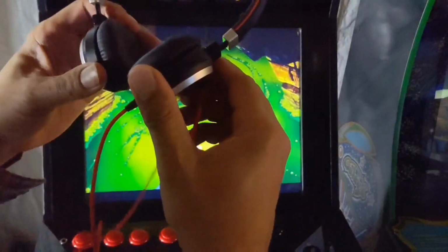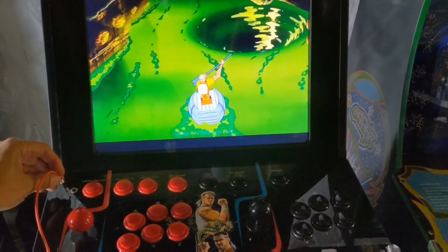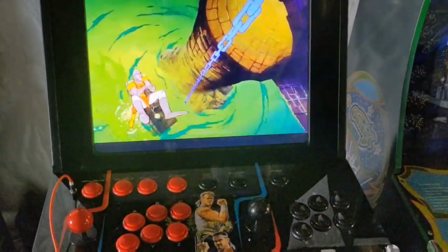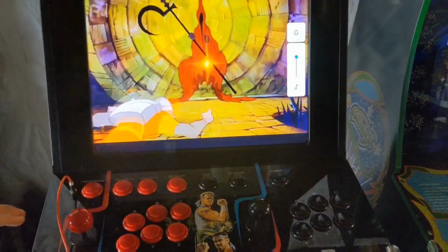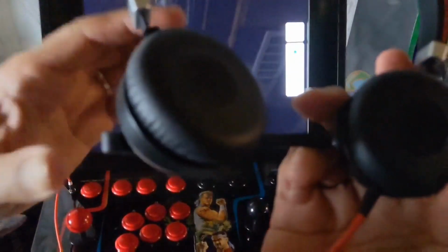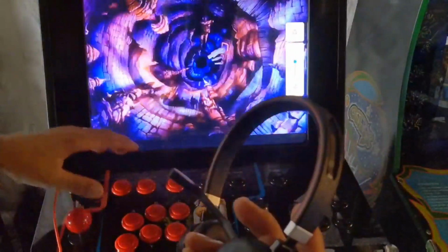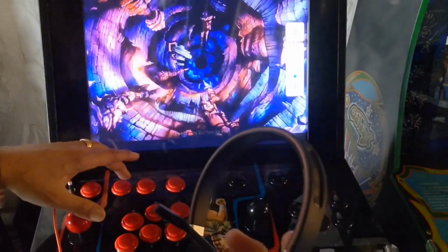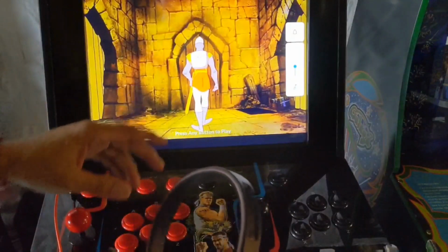Also, you can hook up some standard headphones by plugging into the control panel. You have this port here, and now the sounds are in my ear. There's no volume control on the headphones, so I have to use the volume control here, and that is indeed changing the sound in my ear. So you can hear that coming out of the headphone. Stereo. I'm not sure how you mute that. Oh, that's just sound. Okay, and if you go all the way down, it'll be muted. All right.